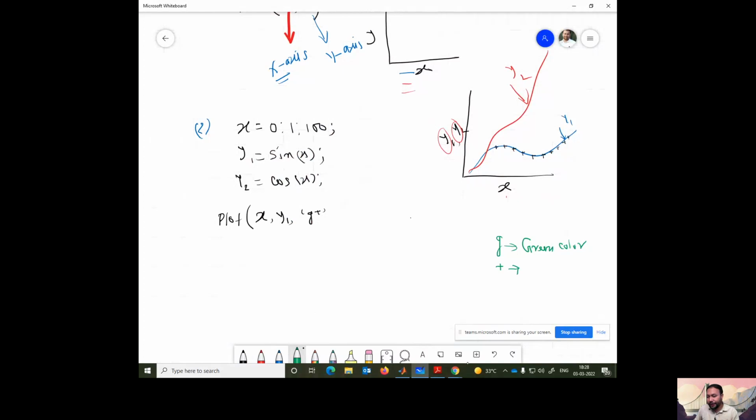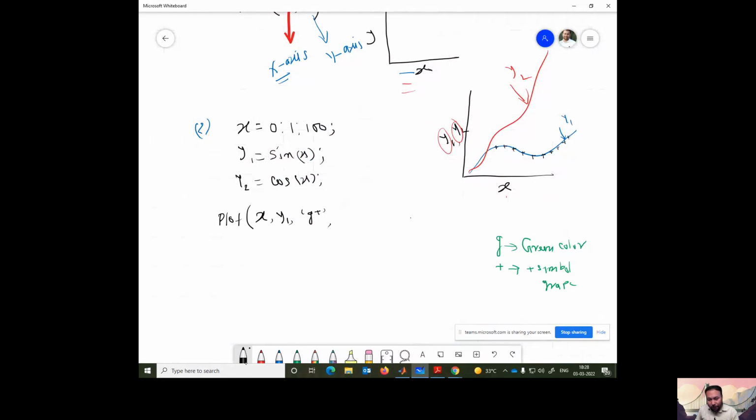This is the plus symbol, and the graph will come. Okay. Now one graph is completed here, right? X I have plotted against y1. Color will be green and notation will be plus.